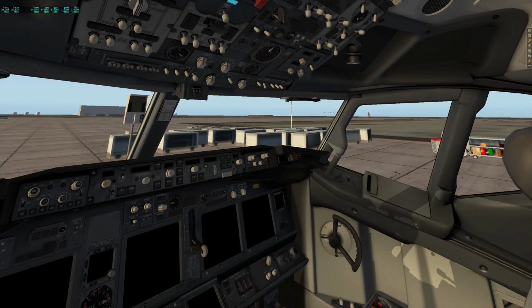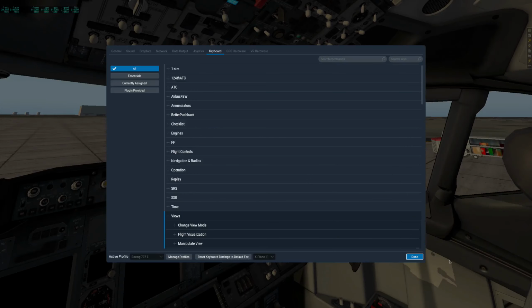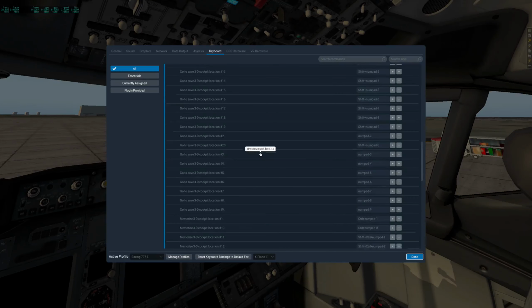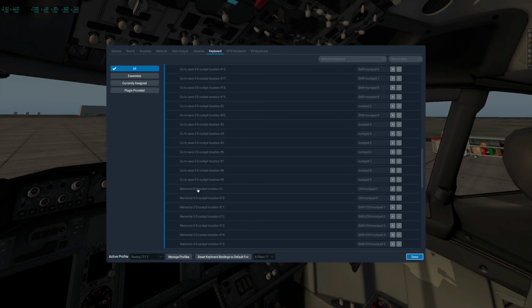And the helper key that I've used is, in my case, the control key on the Macintosh. You can pick whatever helper key you want. If you're on a PC, maybe it's not the control key, maybe it's the option or something else. I chose the control key on the Mac, and I'll show you where that is. Go back in our screen here, scroll down, and I'm looking now for memorize position number one. And there's memorize position number one, and it says control numpad 1.